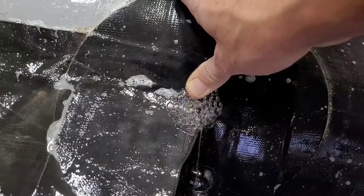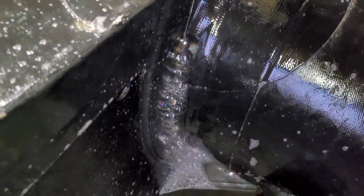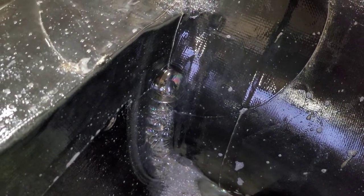Well, don't you hate it when this happens? We've got a leaky boat that's leaking from behind the transom there. So sit back, boys and girls, and I'm going to show you all how to find a leak and get this boat back on the water.